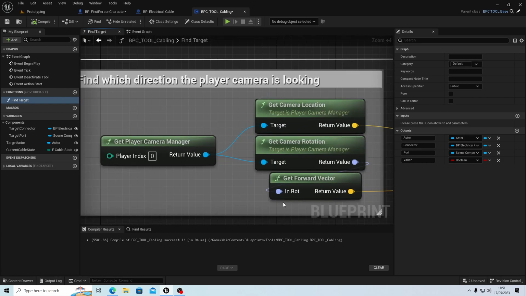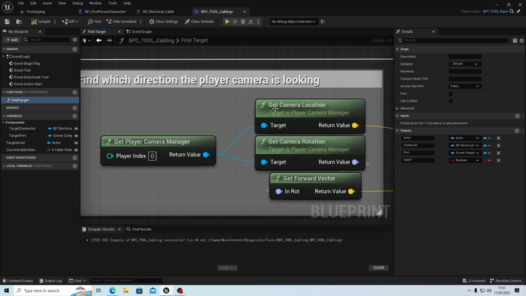See? So we get the player camera manager. This stores the camera information. We can't just access the camera directly, so we get the camera manager because we don't know what camera is actually active, do we? And rather than explicitly declaring it every time and storing another variable, which we don't really want to do, there's no need. So we get the manager, and from there we get two nodes of it. I would like to have just got transform and use that to split to what I want, but there is no transform.